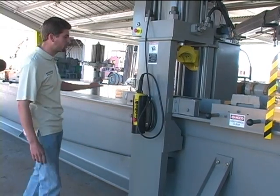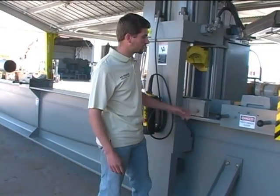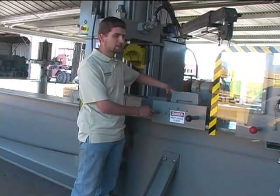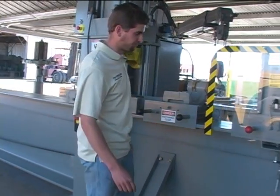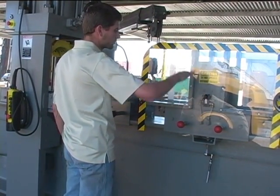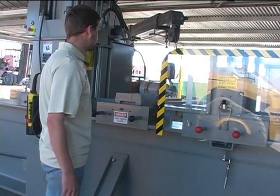The gantry will move the length of the machine, and there are pressing cradles or load cradles that will take the load. It can be rolled back and forth on the bed. And then there are the lift cradles or positioning cradles for lifting the pipe and then rotating it to the desired position.